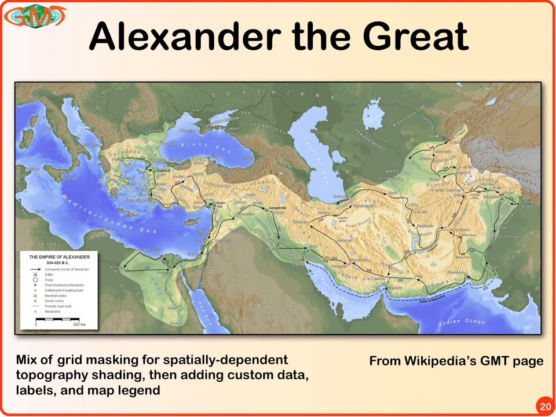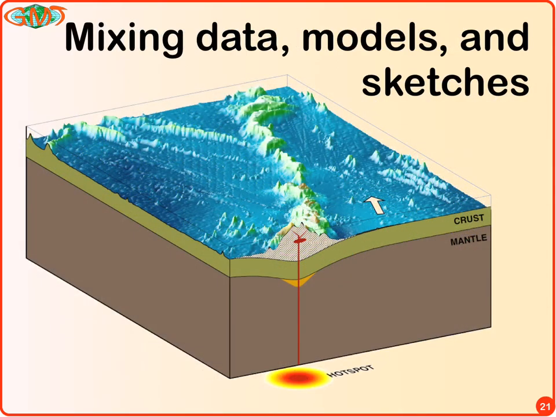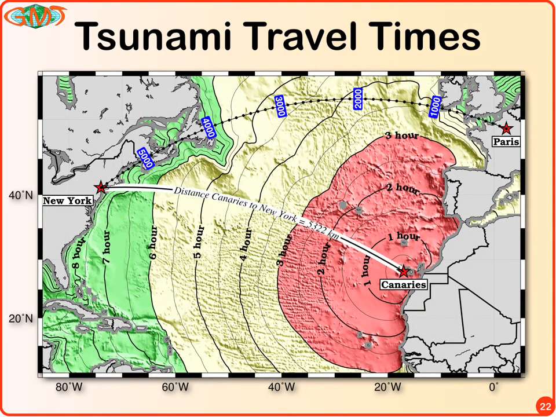You can easily mix data types. This is one of my figures showing a combination of map data on top and XYZ line plots below, trying to show what the flexural deformation beneath the Hawaiian Ridge might look like — there may be some underplating based on seismic data, and there's the elusive hotspot stem coming up and feeding the islands. Another example is tsunami travel times: a basic GMT plot combining color from travel-time data, shading from bathymetry, superimposed coastlines, great circle distances, annotations, and symbols. Very standard GMT plot.